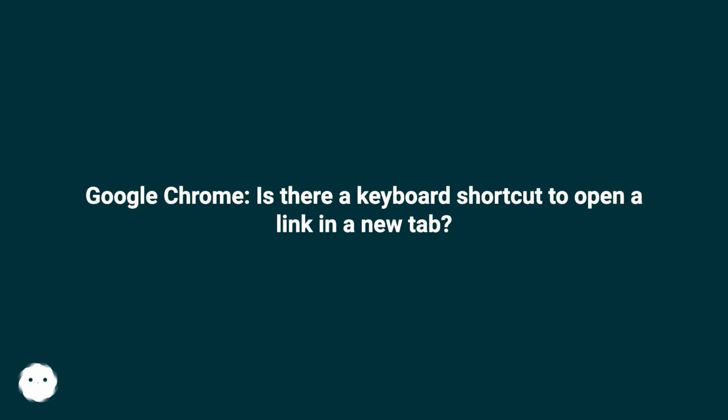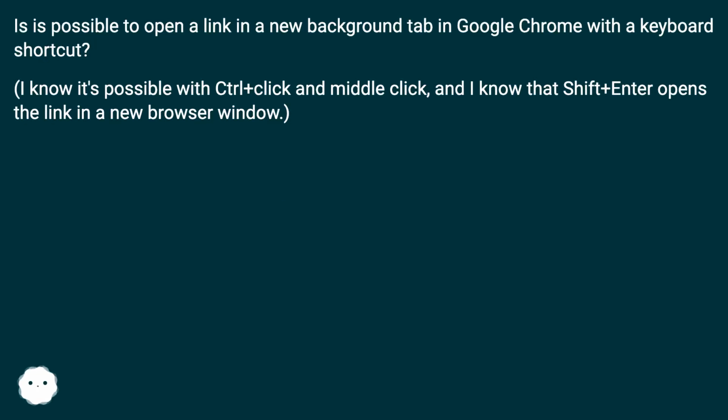Google Chrome, is there a keyboard shortcut to open a link in a new tab? Is it possible to open a link in a new background tab in Google Chrome with a keyboard shortcut? I know it's possible with Ctrl plus click and middle click, and I know that Shift plus enter opens the link in a new browser window.